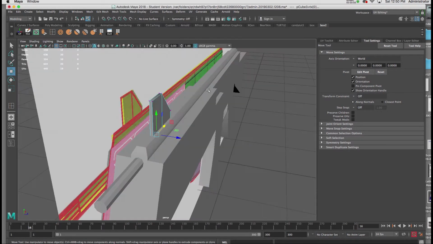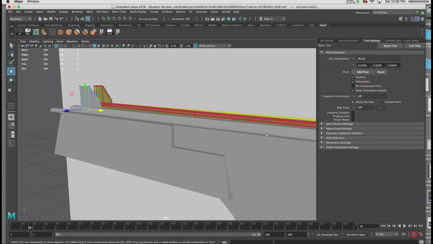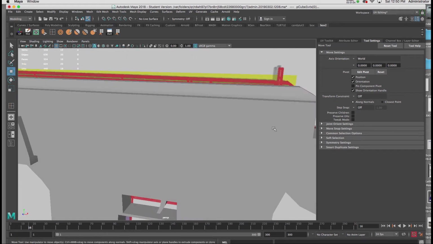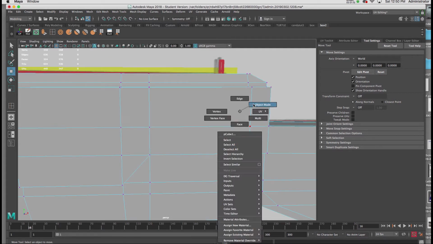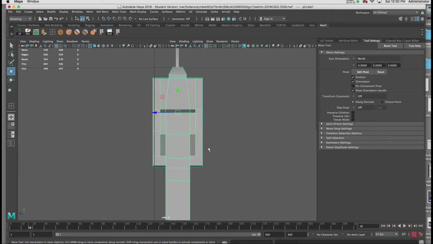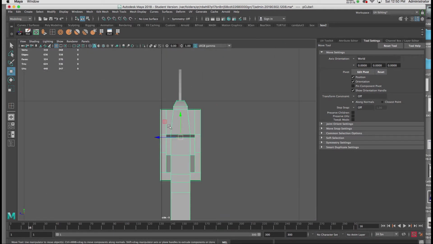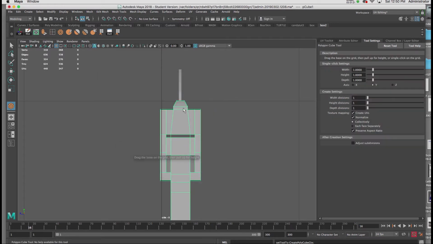And we'll see what we have. Alright, now we're going to go down and do the sight at the other end of the gun. Now this is all very subjective, what you actually want to do, but I'm going to create a very basic one. And once again, I'm going to go to the view where I'm looking straight on the edge of the gun itself. And I'll start by creating another polygon cube.